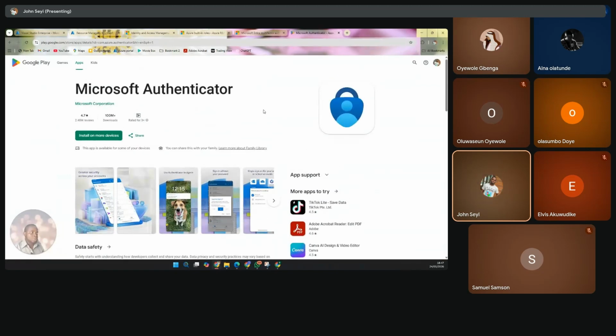You understand? So if you want to log into Azure, and you have the Microsoft Authenticator app and it is enabled, when you are trying to log in to Azure, it's going to send a notification to your phone for you to authenticate. It's going to bring out maybe one or two digits. You just press in the digits, authenticate using your fingerprint, and it logs you in to Azure. So that is the Microsoft Authenticator app.